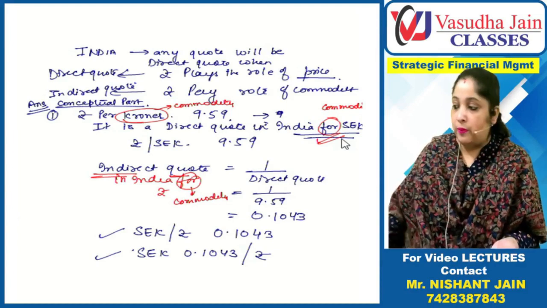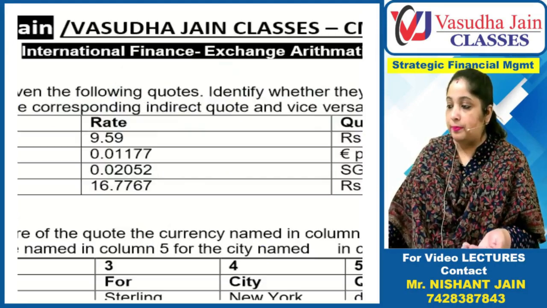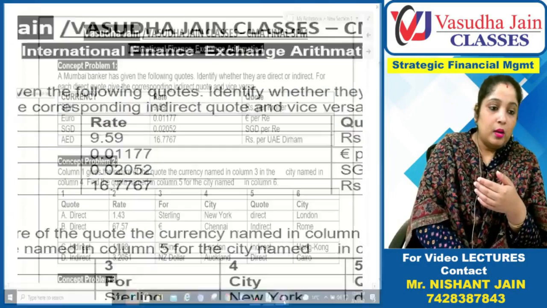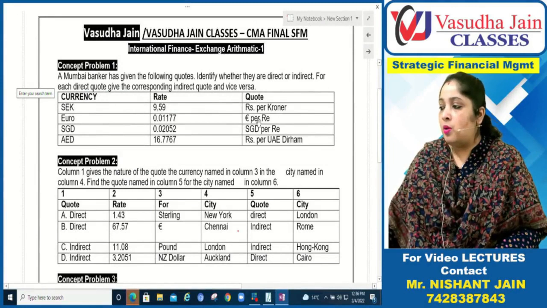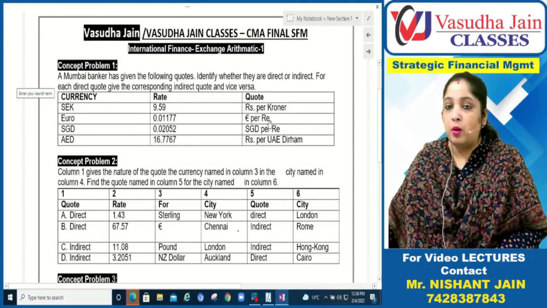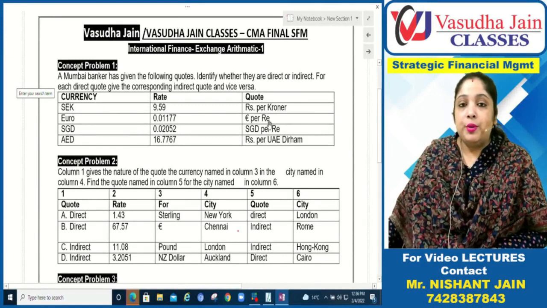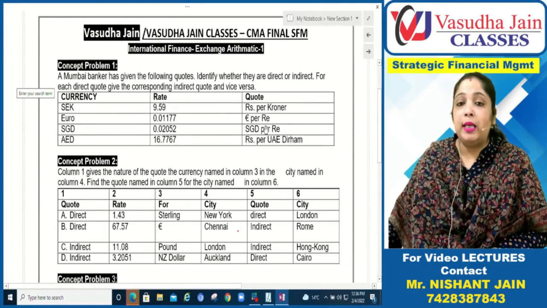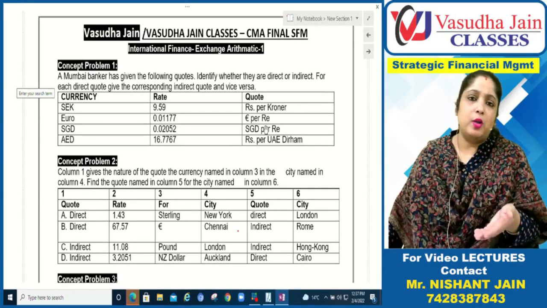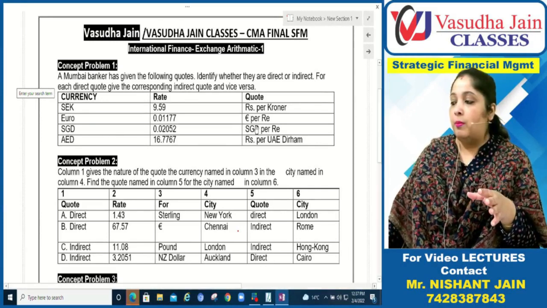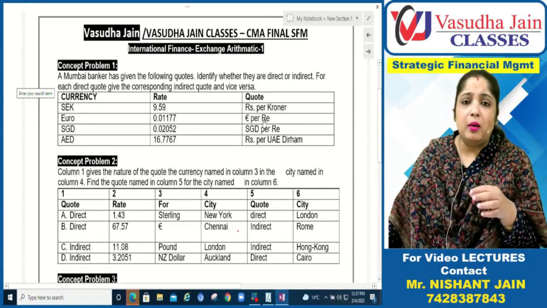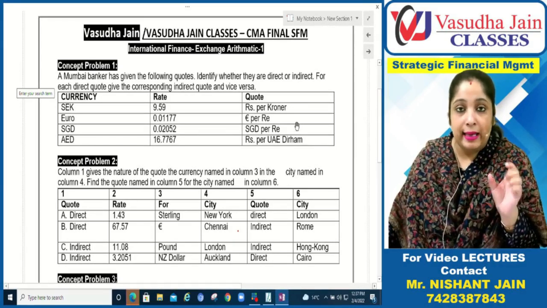Let's do more questions. There are more examples for this. Let's do it. Okay, so another one is given to us. Now see this, just look at the quotation. Euro per rupee. So my dear students, tell me, euro per rupee. Per rupee, which currency is price and which currency is commodity? Let's talk about rupees, because we have to tell for India. Rupees is playing the role of price or commodity? Per rupee, commodity. Oh, this quotation is indirect in India.